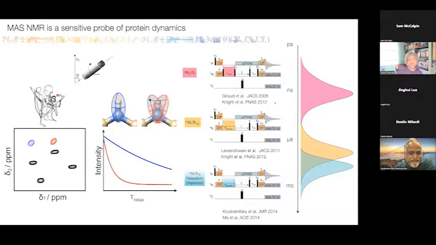And with these 3 different experiments, you don't need to look at the details, or you can check out the references of the first time these experiments were used, which are indicated here. But what you need to retain here is that each of these experiments is very sensitive to a different time scale. Nitrogen R1 nanosecond, R1 rho microseconds, relaxation dispersion micro to millisecond.